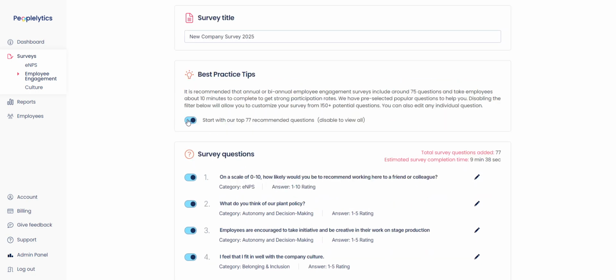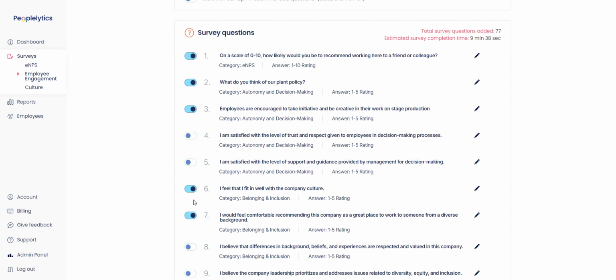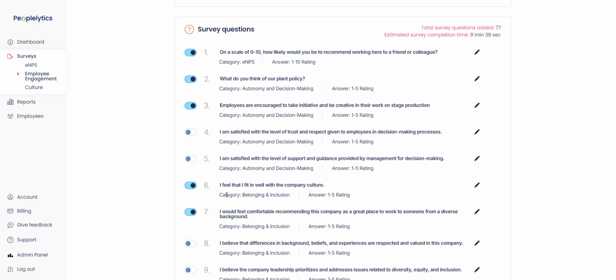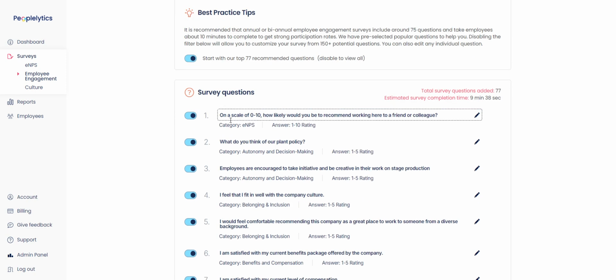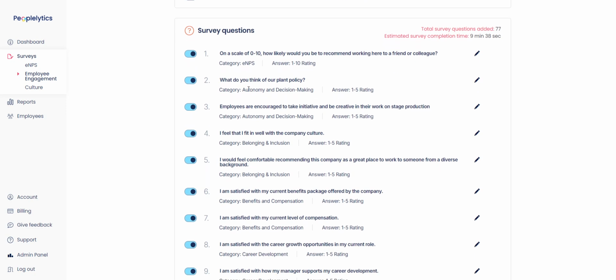If you want to see all the questions that we do have available, if you disable that, you'll see now we've got a couple new questions showing up here that are not marked off as enabled. And so you can see all the questions that we have there. I'm just going to leave that enabled for now. You can see that the survey does start off with an ENPS rating question on a scale of 0 to 10, and then it gets into the other specific questions.